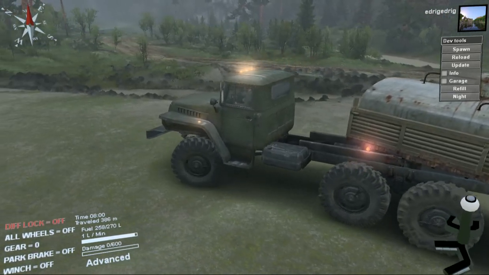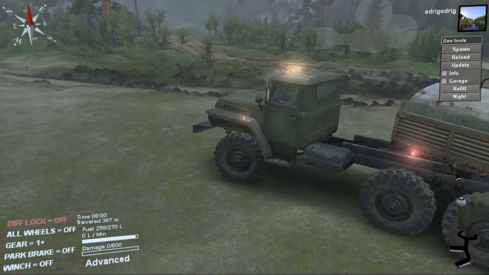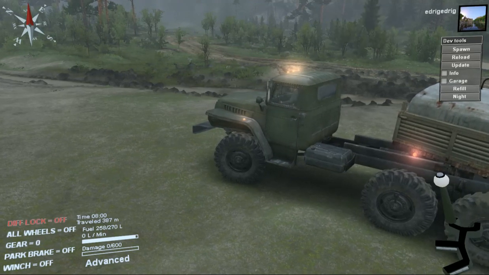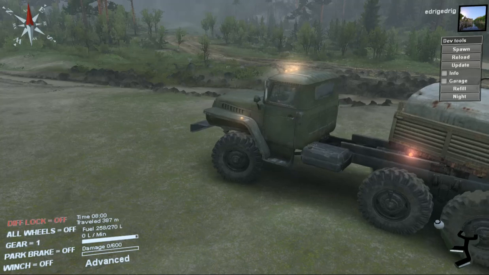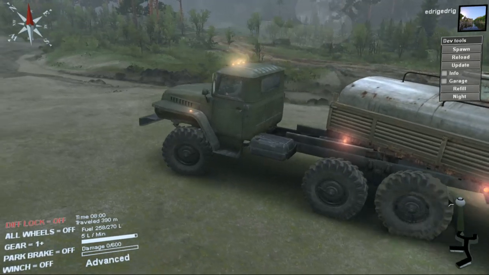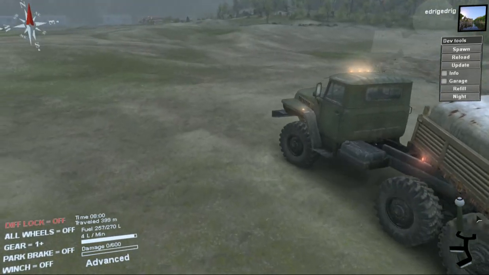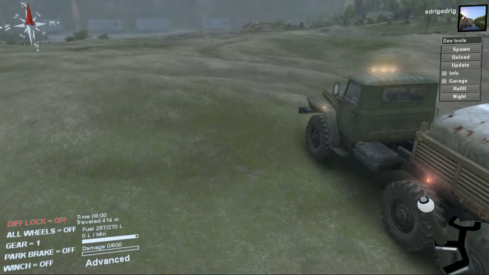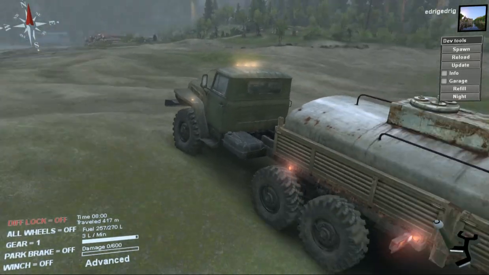So that movement there into high from first, just practice that with your mouse, you'll get that quite quick eventually. So if I just change up into high, you can then change back down into first, so you bring it back, and there you go, you're in first gear.